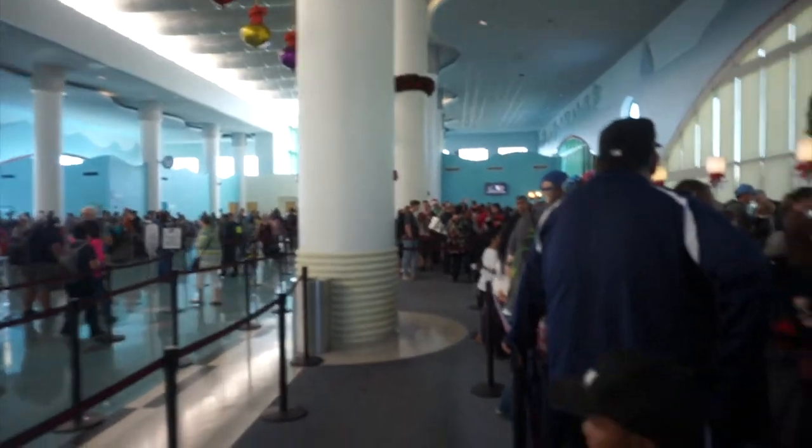What is up, guys? So we're in the terminal for the Disney Cruise Line ship. And since this is our second time, Ashley just told us we get a shorter line. Look, we don't have to wait in those long lines over there. We get shorter lines, since this is our second go round. Gotta spend money to get the good service, huh? That's the Disney way. The Disney way, I guess so.